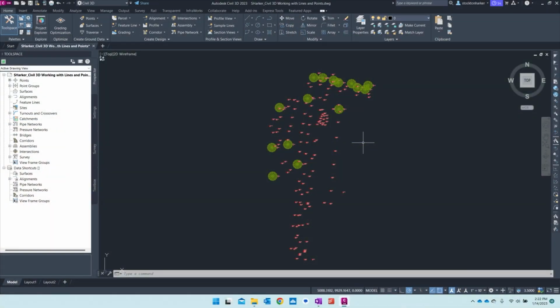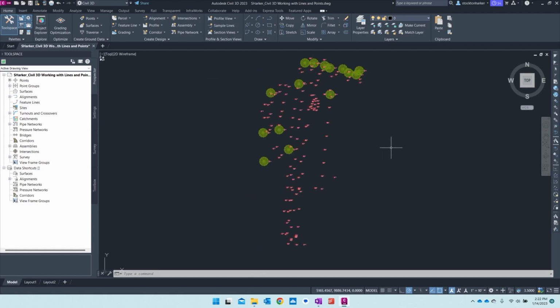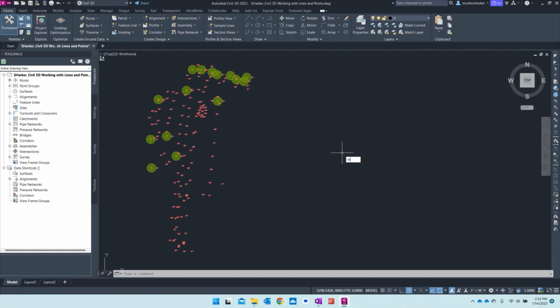While we're here, let's go over some important commands in Civil 3D. As we go through these, you'll be using these throughout the semester, so pay attention to them and try them. Follow along while we do this. The first command is regen, and that command is just RE. So you just start typing RE, and then you'll hit enter and regen.